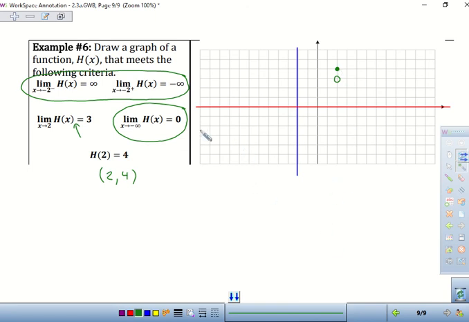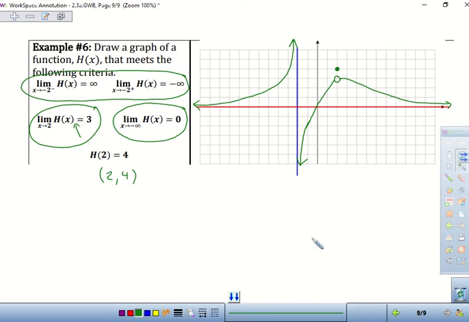So over here, I can see that on the left of my vertical asymptote, we're approaching infinity, right? On the right, what are we approaching? Negative infinity. Now remember, we can cross horizontal asymptotes, so then my function's going to come up and go this way. Now why did my function go to the 3 instead of the 4? 3 is where the limit is. So because my limit says go to 3, it has to approach 3 on both sides, even though the function is defined at 4. So this is a point of discontinuity.